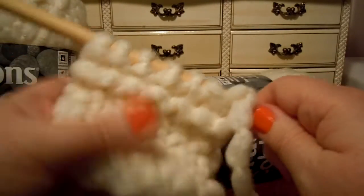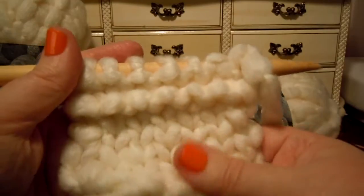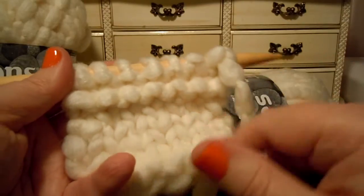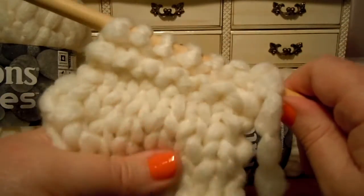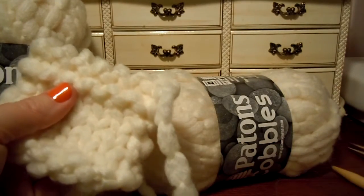There. Now you can see how stockinette looks and how I think I like it better in stockinette. When it's in garter stitch, it just looks real puffy. Just a whole bunch of puffy stuff. But in stockinette, it almost gives it a thick and thin look. Kind of interesting. I like the look of that a whole lot better. So that's probably what I would do, I would stick with stockinette if I were to make a project with this. And it unravels easily like I thought it would.